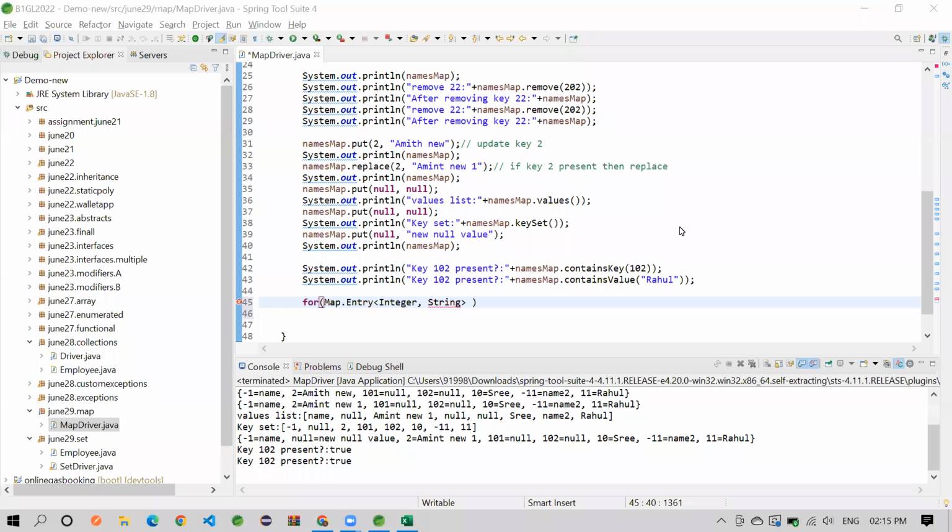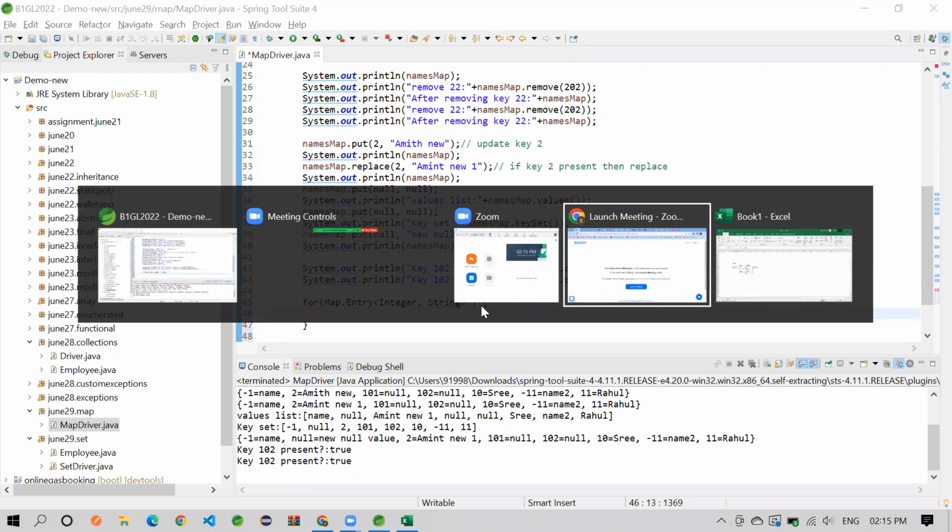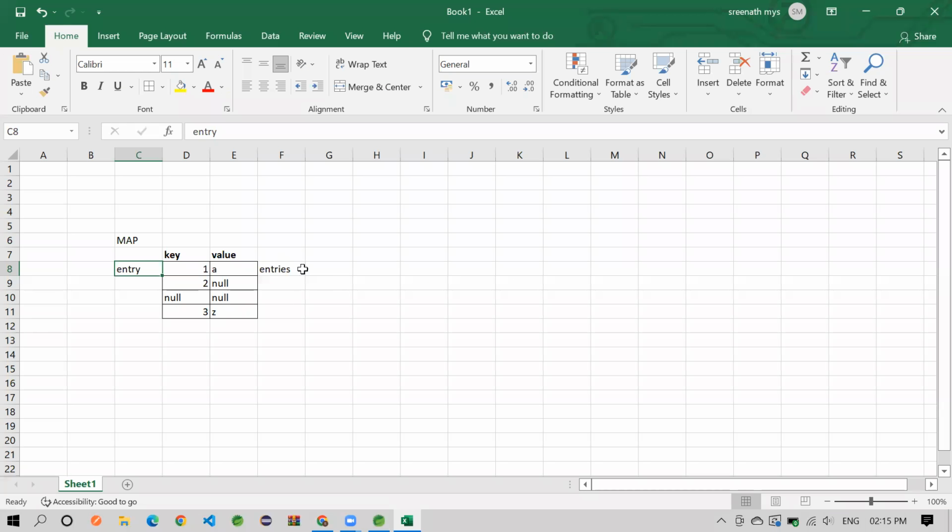So guys, we wanted to iterate through our map. I was trying to demonstrate how we can do it using a for each loop. Each of the entries in my map, for example, we have entries, which means a set of these key and value pairs. This is the first entry, this is the second entry, third entry, and so on.